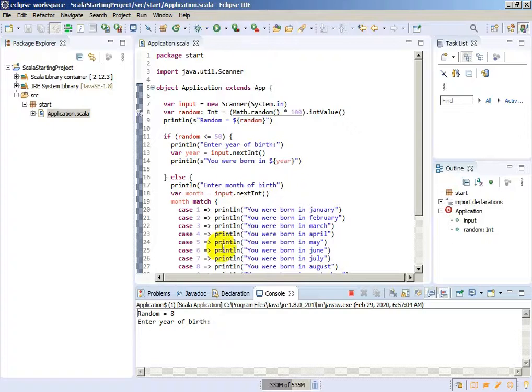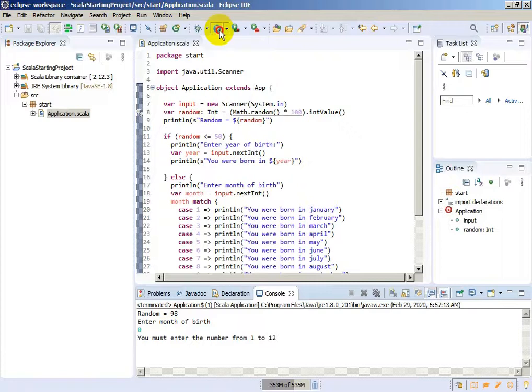Okay, here is 2000. Okay, I want a month. Random number is 98. Okay, as you can see now, random number is greater than 50, and we need to enter month of birth. Let's enter number 0, and it will be you must enter the number from 1 to 12.